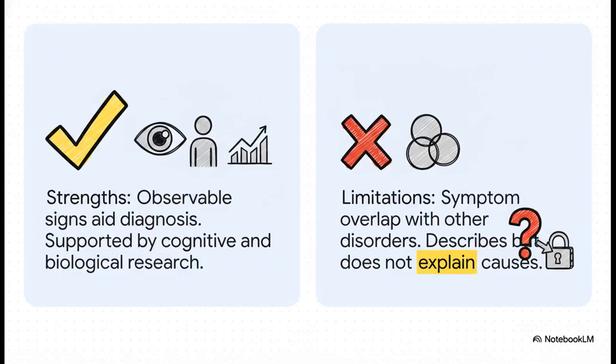So, if you're writing that evaluation paragraph, here's what you need. A massive strength is its real world application. Because the behavioral bits are observable, it helps doctors diagnose phobias more reliably. And it directly leads to treatments like CBT, which tackles those faulty thoughts and actions. But, and this is a big but, it's also pretty reductionist. It breaks the phobia down into these three tidy boxes, but it doesn't tell us why it started. Was it a traumatic event? Genetics? The model is great at describing the what, but it's silent on the why.